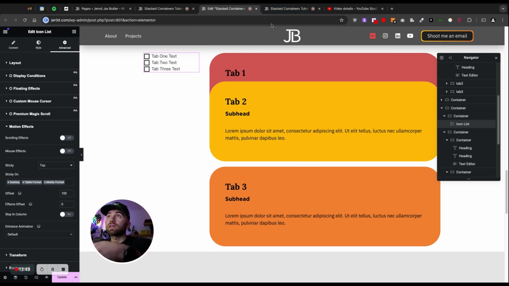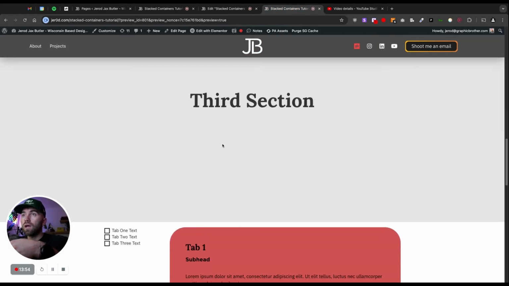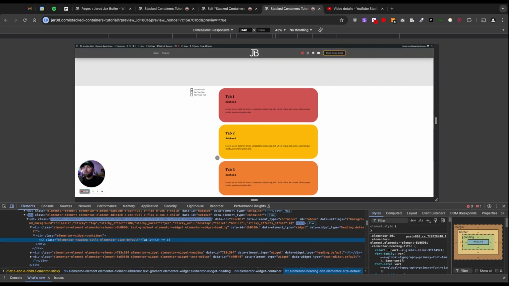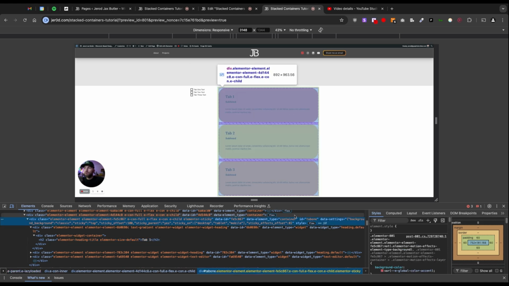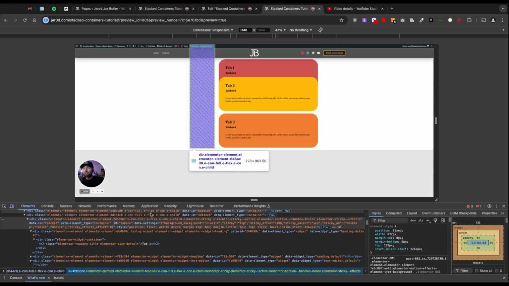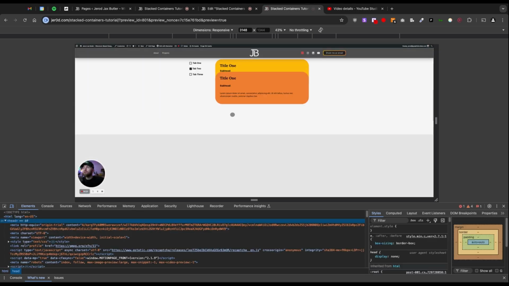Now, to give you some insight into how that works and how I figured out that you could tap into that, if we go into inspect element on this page, let's just go back and right click. As you see, I am on tab 1 here, so you can see the CSS ID. You see it already has Elementor Sticky. Now let's watch what I have highlighted here as you scroll down and it reaches the top of the screen. You see that the screen flashed, and oops, it reloaded.